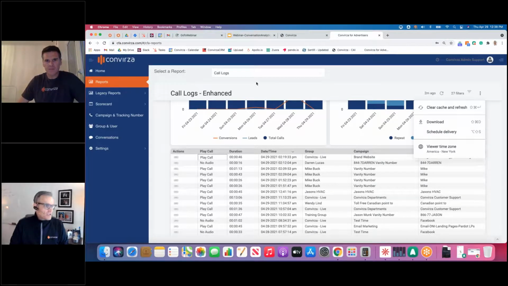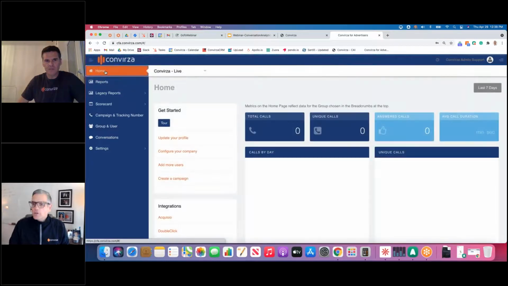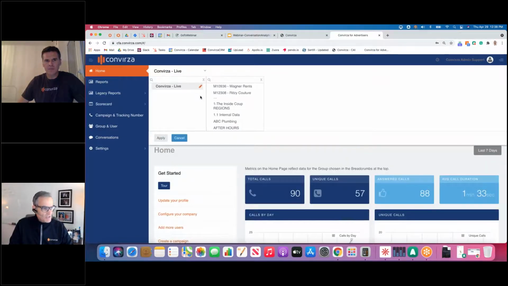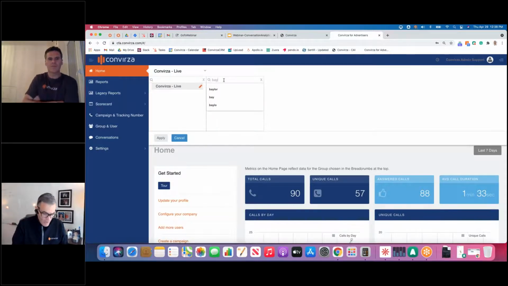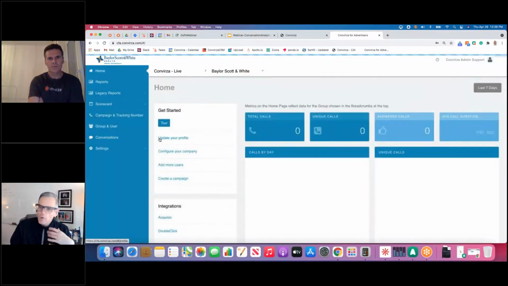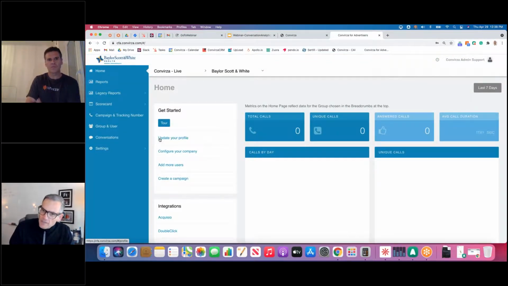One that I'm quite surprised often that many of our clients aren't aware of is something as simple as white labeling. So let's say that you're working with clients. As I expand into this, you can see the second tier within our 3 tiers. Again, Convirza is a platform that, simply stated, is 3 call tracking platforms stacked on top of each other. So it's incredibly robust. But that ability to be able to have your clients' access be singularly based upon their data set, their user permission. So when I apply this here, you're going to see the platform change. And now it's a completely customized platform.